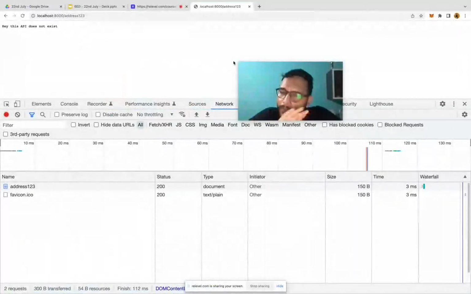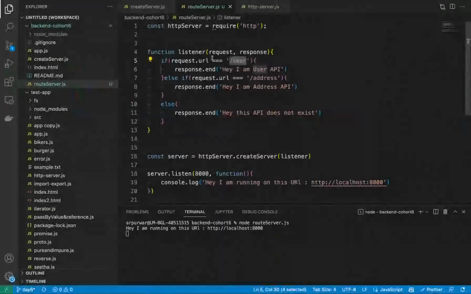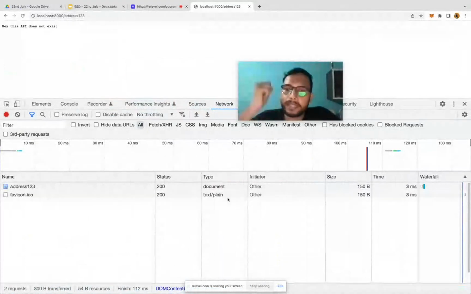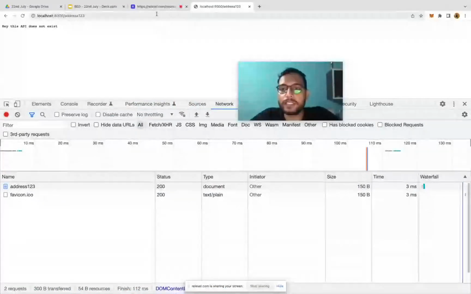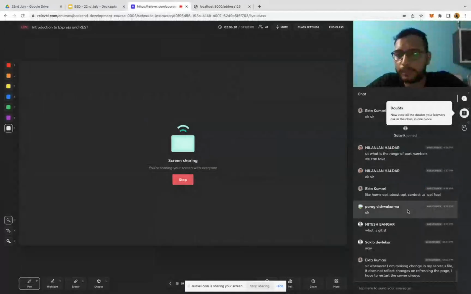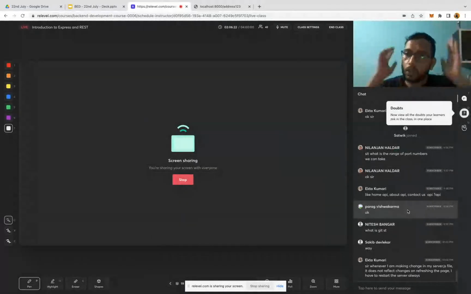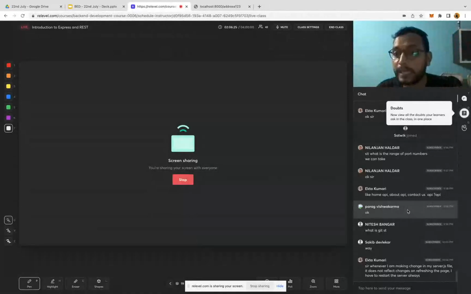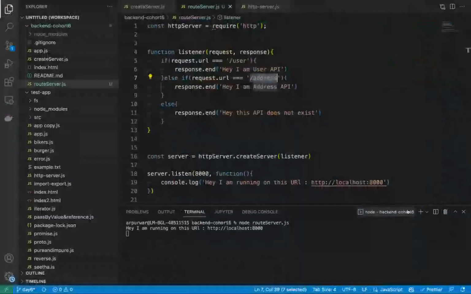Let's ignore the routes a little bit. Let's talk about API only. So I've created two APIs right now: /user and /address. Correct. But in a real life example, this is not the case. In real life, we will have a lot of routes, not one or two. I have showed you, right? Whatever we click, that's one API. So in real examples, we will have a lot of APIs and write them this way.